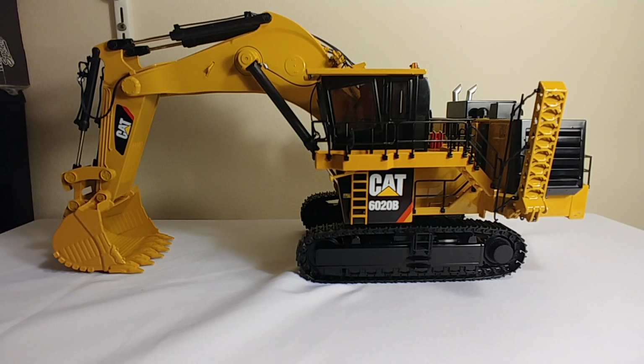Anyway, so it has a detailed cab, which we'll get into in a minute. Full engine, opening doors, movable boom, stick and bucket, metal tracks with tensioners on it, made completely in diecast, and it was a 2015 closed edition release.